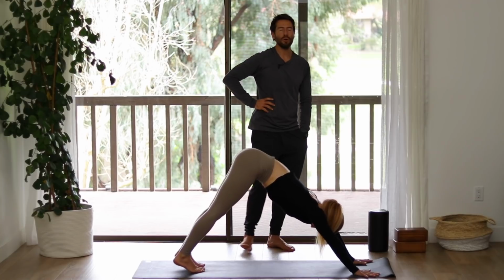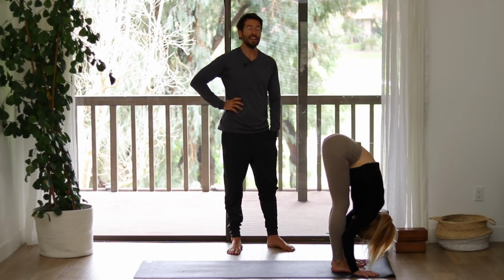Walk, step or hop all the way up to the front of your mat. Inhale into a flat back. Exhale, fold. Inhale, come all the way up, raise your arms. Exhale, Samastiti.